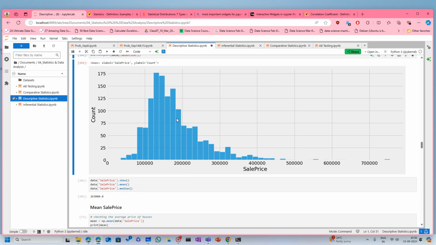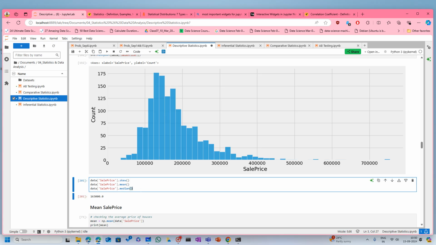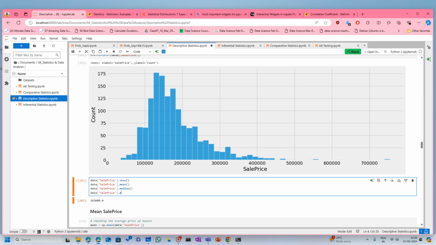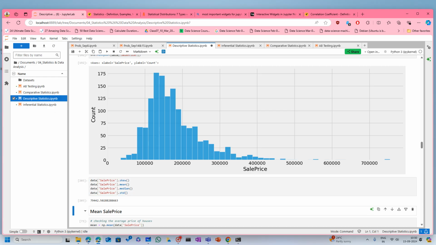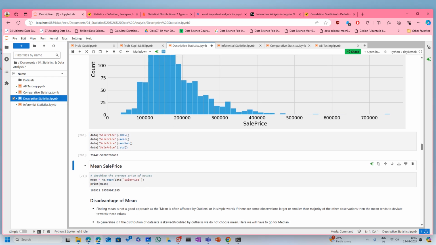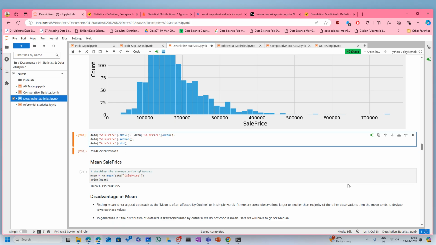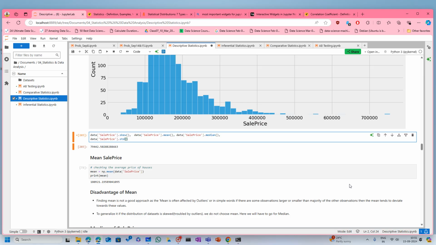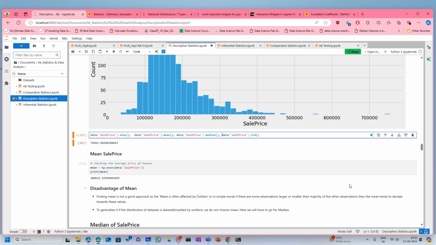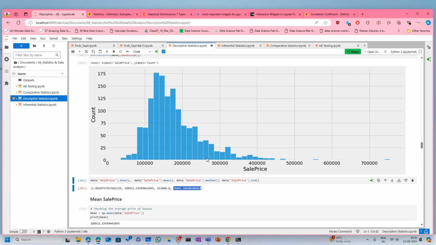And that means if your mean and median are on the left side, what would potentially be your standard deviation? That also you can immediately calculate. That means what you are trying to calculate is how far away on average the points are. Okay, let me calculate all of them simultaneously. Okay, so 79,442 is the value of the sale price on average.